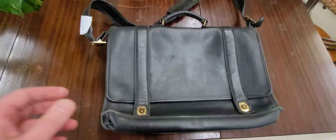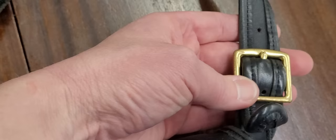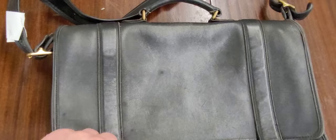I'm gonna put some leather cleaner on this one right here. This is a beauty. My gosh. Let me show you up close. So a vintage Coach computer business bag. Look how beautiful that is. And just so you know, that's what keeps the old costume jeweler's heart ticking, all of this thrifting. I am telling you, this is beautiful. Wow, wow, wow. We have seen lots of vintage Coaches in this video.